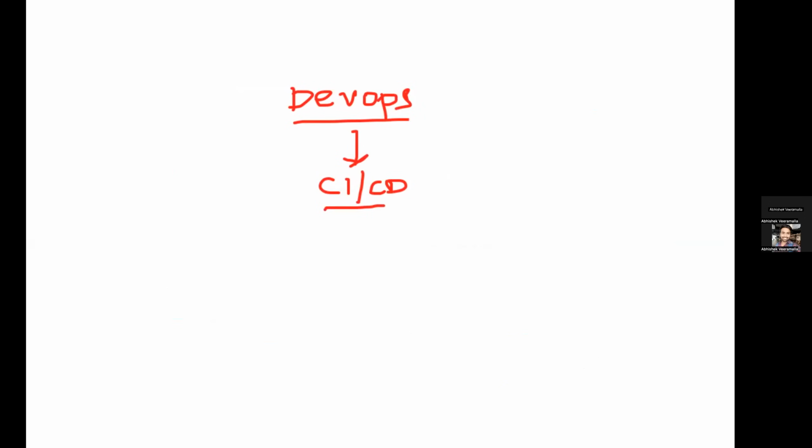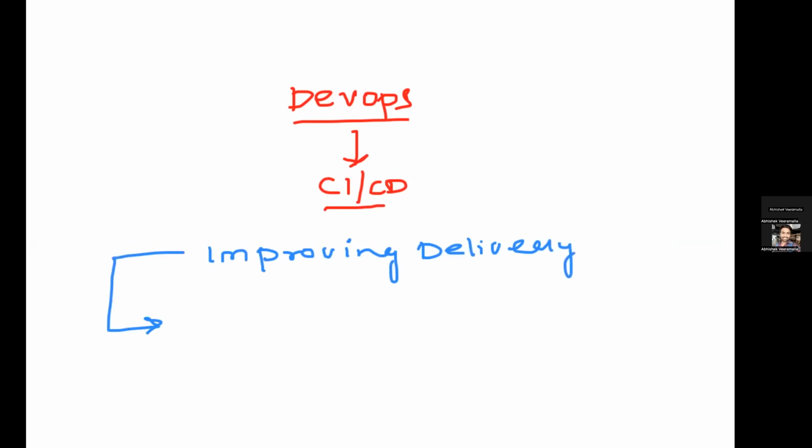But even in my previous slide, when I was explaining, I said DevOps is about improving your delivery. But is it only about delivery? No. So DevOps is about improving delivery, but how can you improve the delivery? Let's say, if you set DevOps aside, there is a company manufacturing chips, or some kind of biscuits. If they have to improve their delivery, what is something that they have to do? They have to include automation. So DevOps is also about automation.